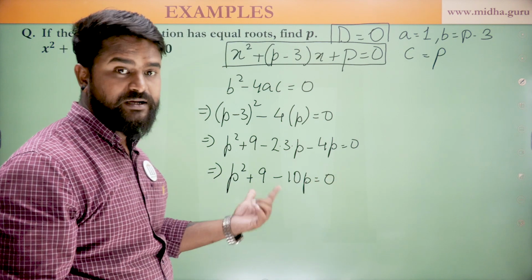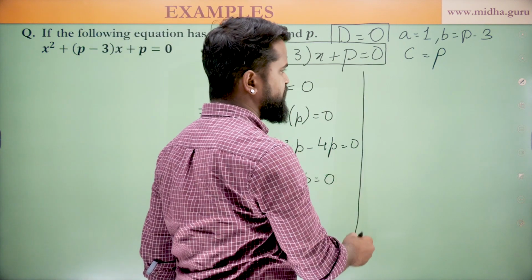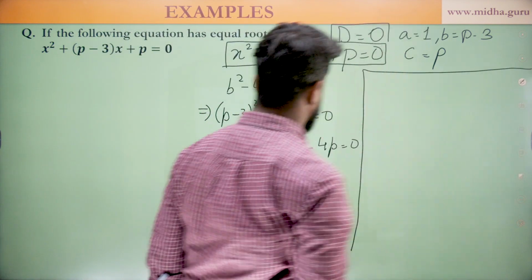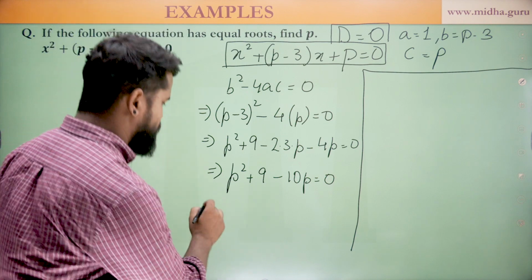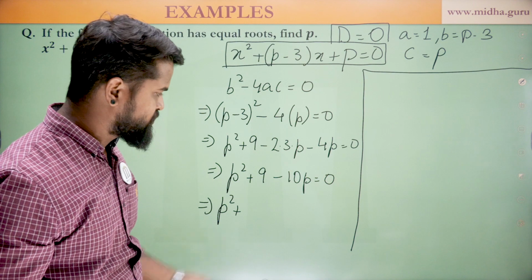So here again we come to a juncture where this is a quadratic equation. It may seem very difficult at first if you don't know how to solve a quadratic equation, but as I do, I'll try to go about it, okay? The method that I am going to use is factorization.